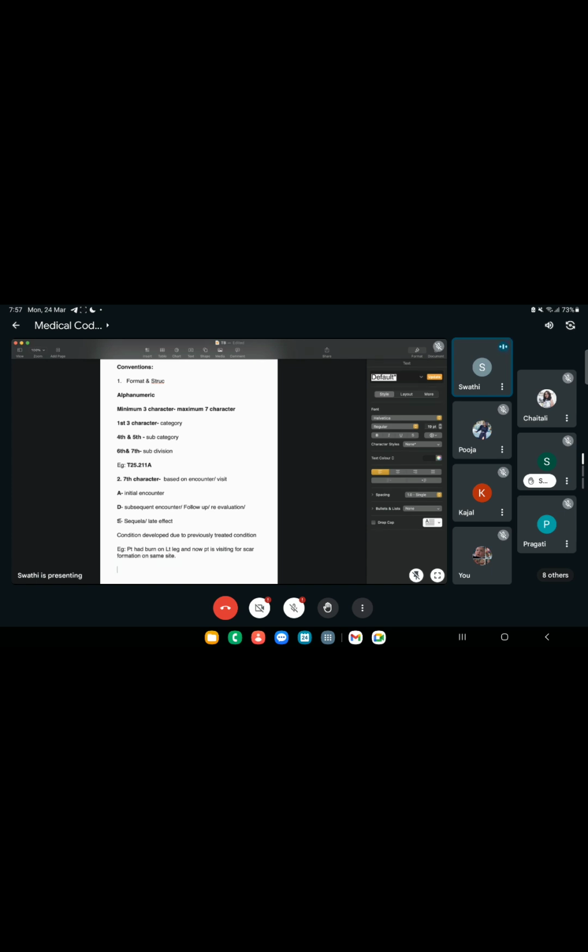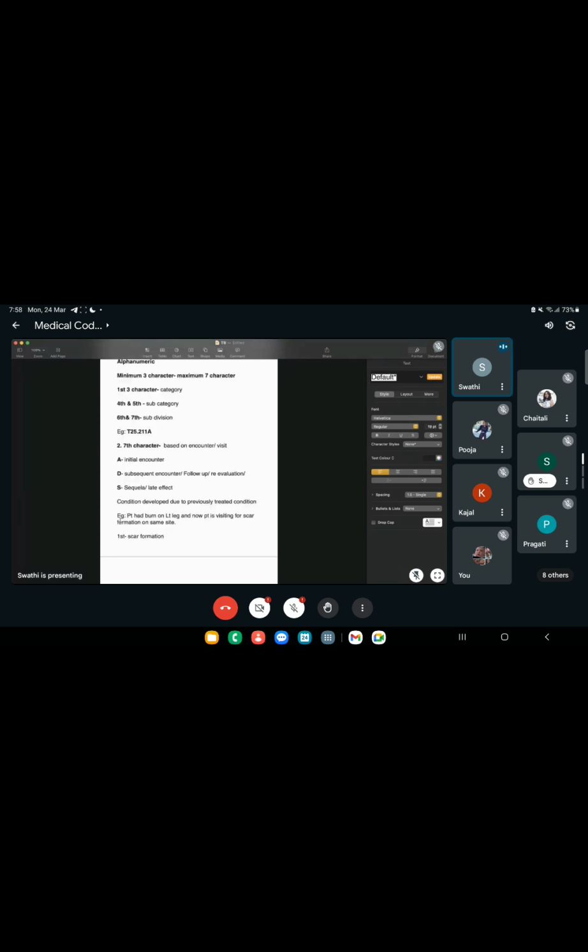The patient had a burn, was treated, got discharged, everything is healed. But now the patient is coming for scar formation. Scar meaning a hard skin which develops in the surgical site. Hard and elevated skin. So first we will code for scar formation since that is the reason for visit.